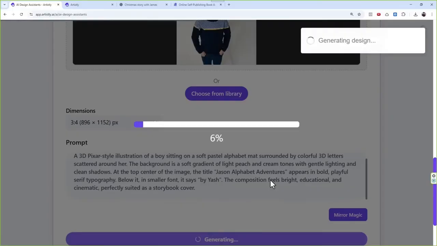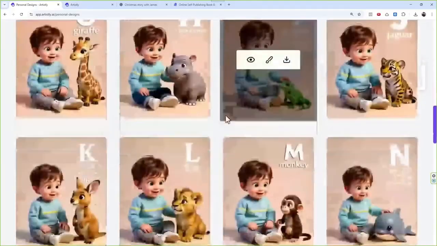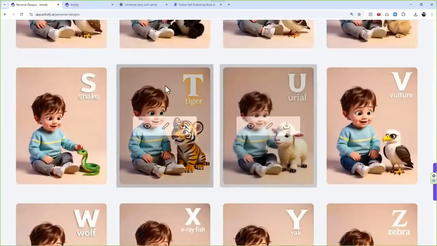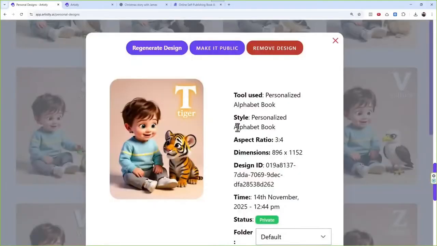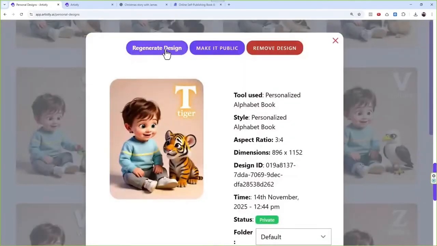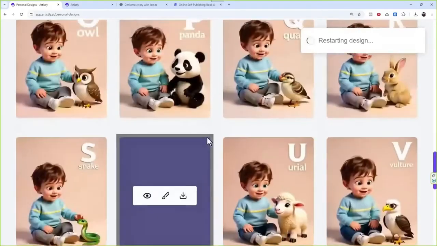So you know what's gonna happen? It's gonna use the same engine behind the scene, but it will give you an image that you want. So far our images are looking quite good. T for tiger came out with a yellow thing, which is okay. It's AI, right? AI is not 100% accurate. No need to worry about that. Just click on the I button and click on regenerate. Yeah, so it's gonna fix it for you. You don't have to worry about it.